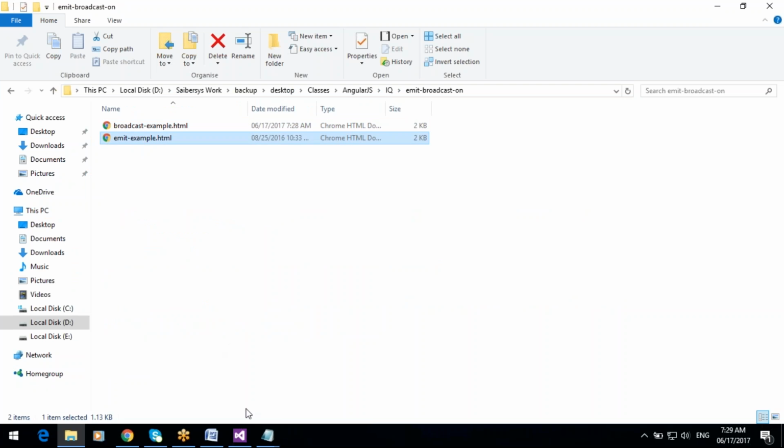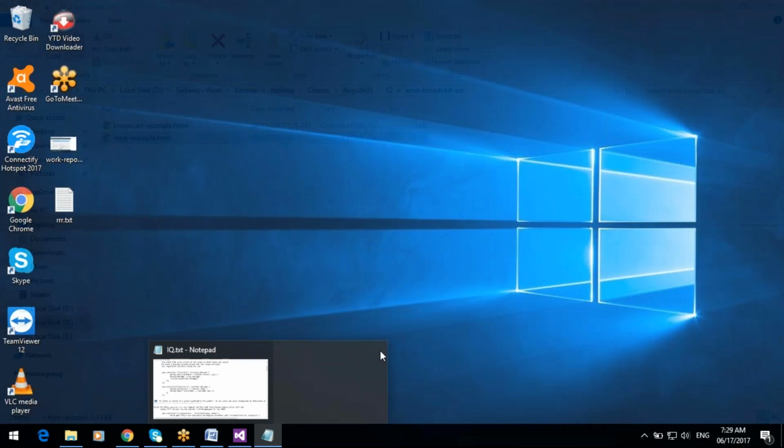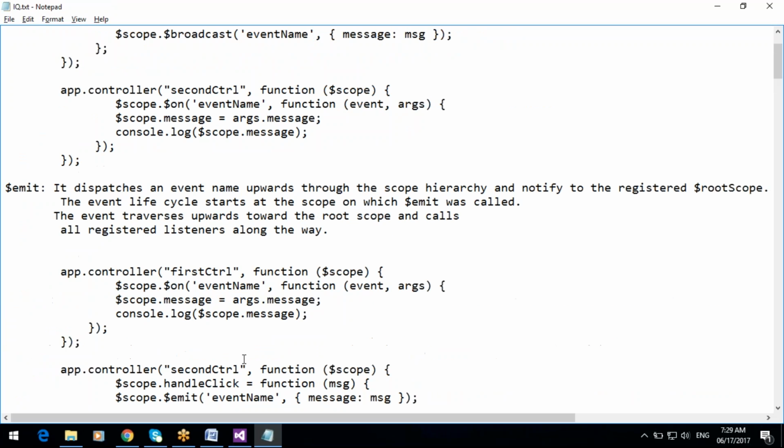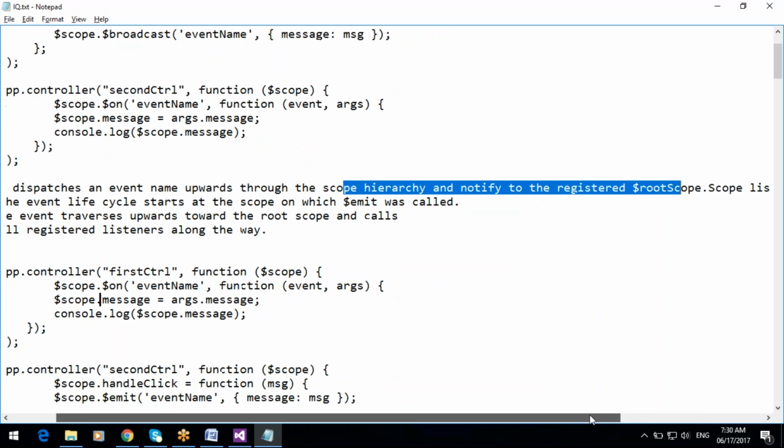So this is broadcast, and emit. Emit is nothing but upwards. Events go upwards from child scope to parent scope. If you want to pass a message from child scopes to parent scopes, we can use emit, and it dispatches an event name upwards. Upwards means from child scopes to parent scopes through the scope hierarchy, notifying the registered root scope listeners.